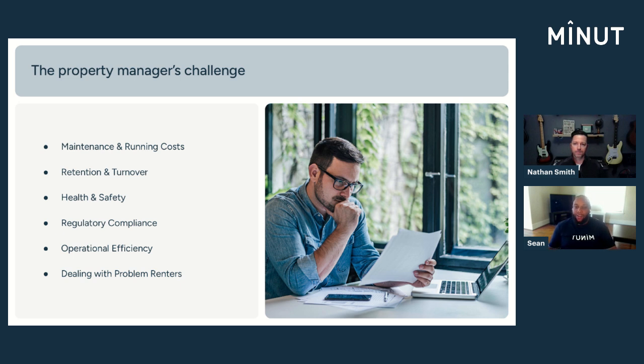Regulatory compliance, which is very big in the short-term rental world. So short-term property managers know there are many laws around noise, zones, neighborhoods, occupancy, and these laws are changing daily. So it's very important to be aware of these laws and make sure you're in compliance.